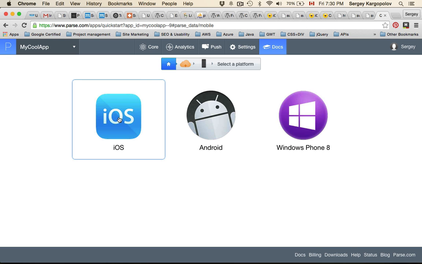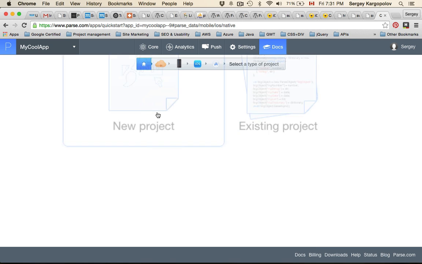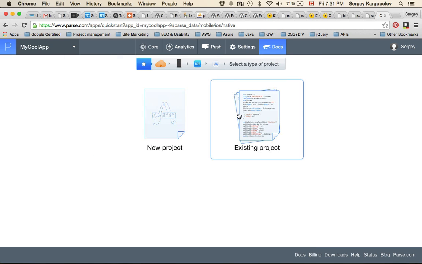So I'm going to choose iOS, and I'm going to choose Objective-C. Now, in this video, I'm working with a Swift mobile application, but I'm still going to choose Objective-C because I'll show you how to integrate this library into your Swift app as well. Okay, and I will choose existing project.